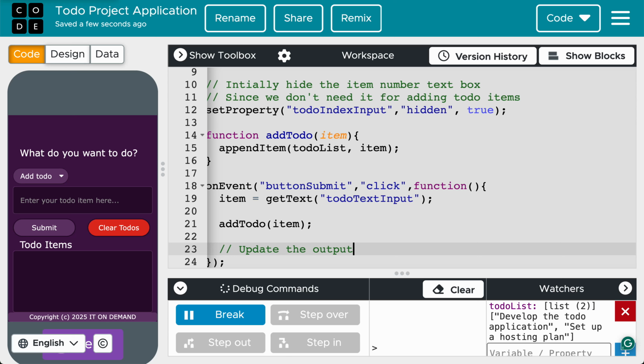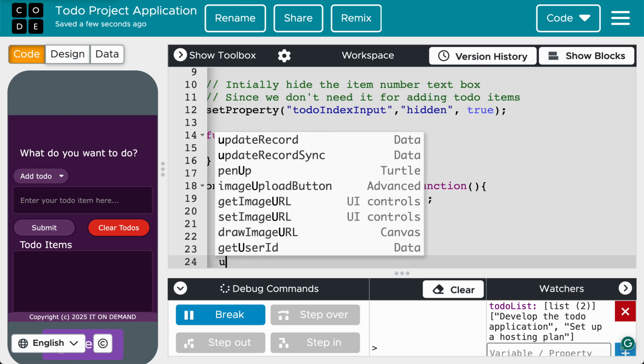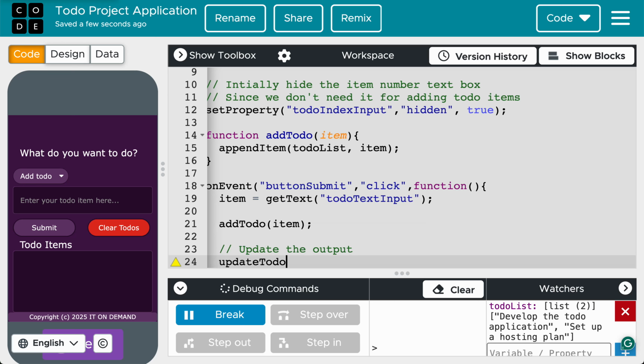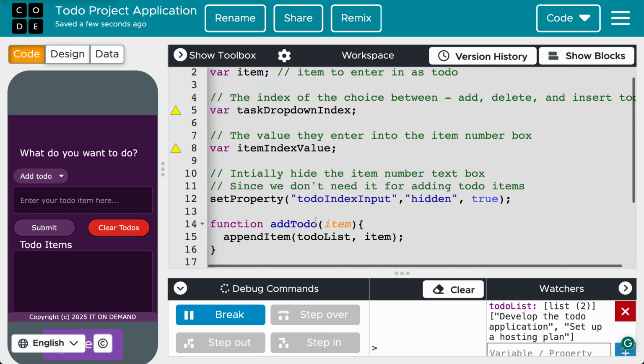Update the output, so here we'll just say update to do. Notice that we're not passing in anything here. We just want to update this box to show the text that the user enters.